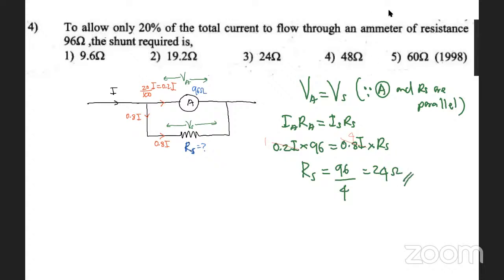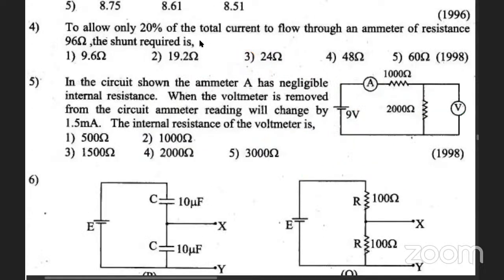24 ohm. Okay. While I explain, you can also try this question. It's not that difficult. This is exactly what we did a little while ago. Instead of giving exact numbers, they have given the percentage, so it's all about just considering the percentage. That's it. Let's move on to the next one now.